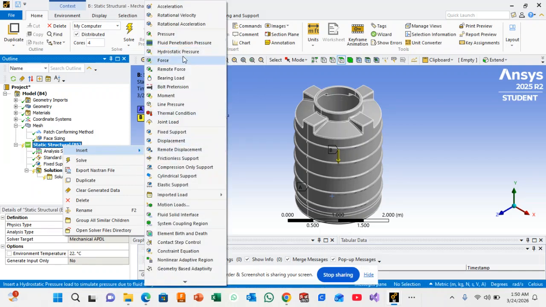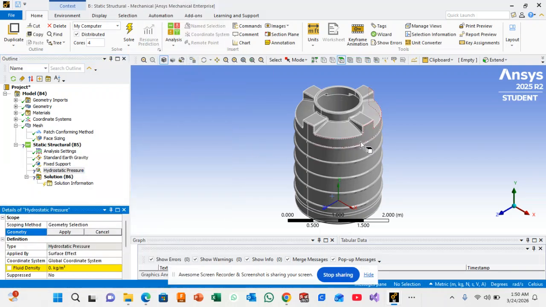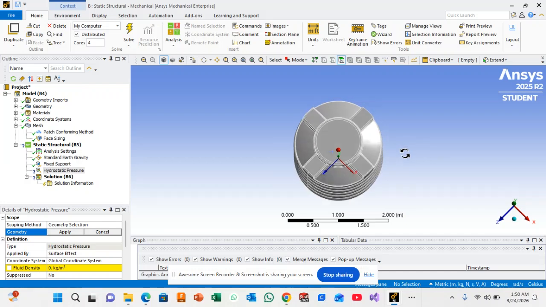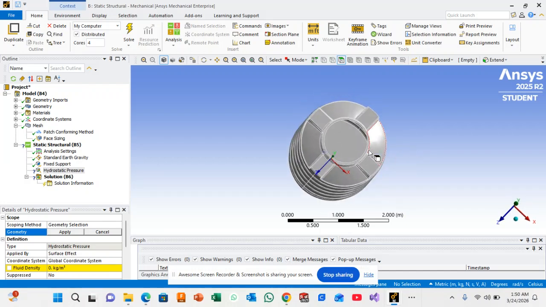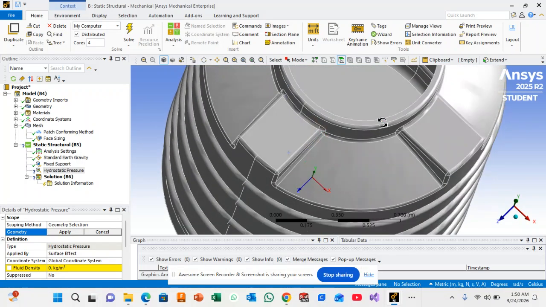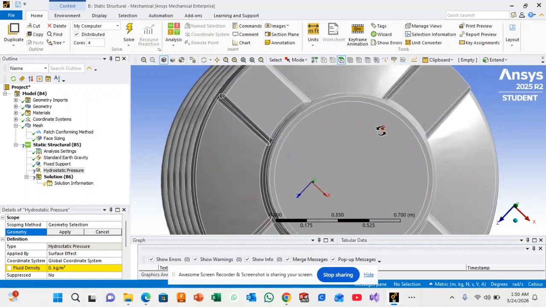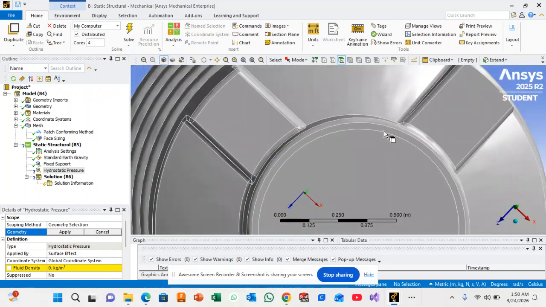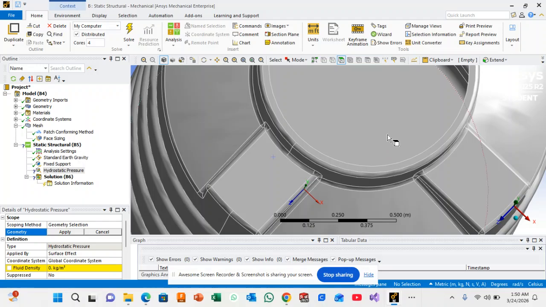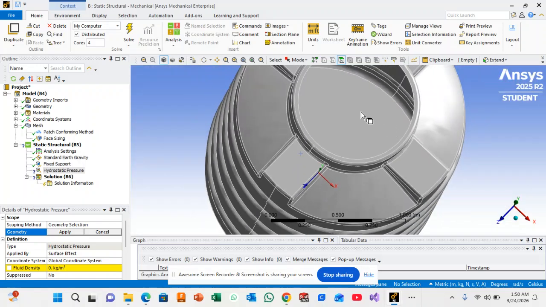So again, I will insert the hydrostatic pressure here. So the pressure is acting inside the tank. So I will have to select all the faces inside the tank. Zoom in so that I can be able to capture the inside of the tank.